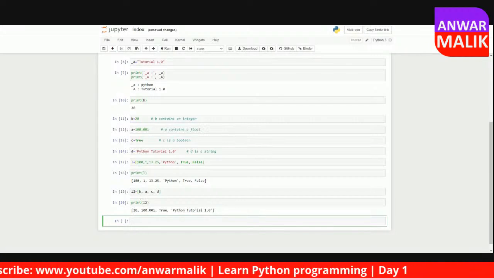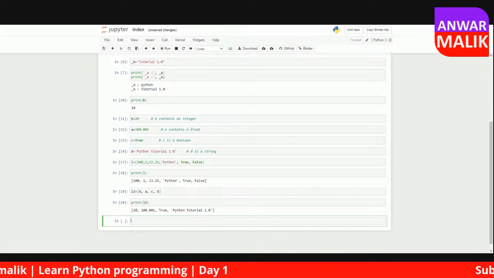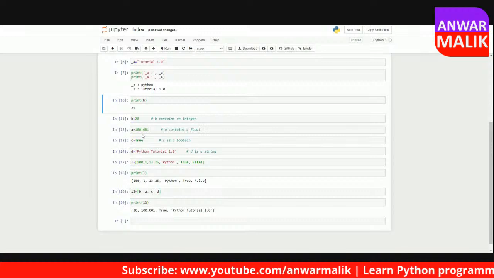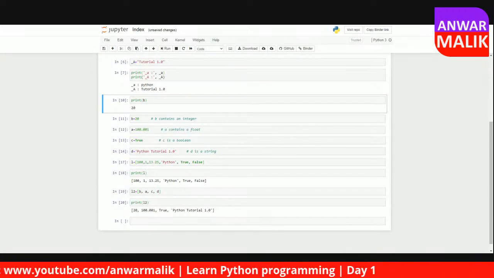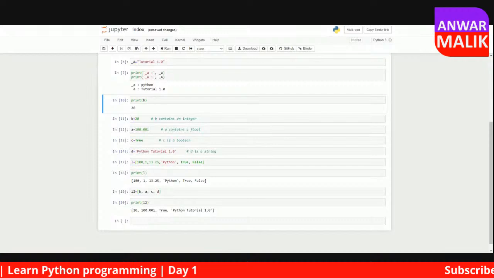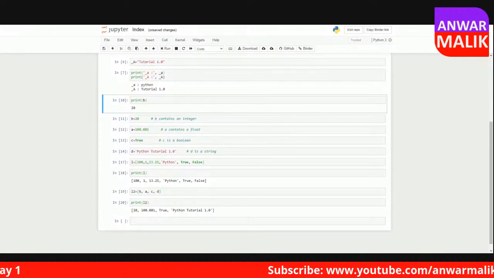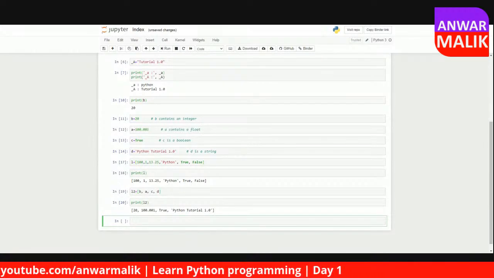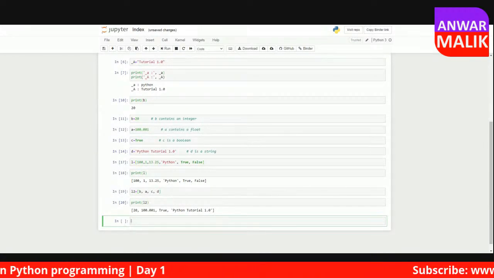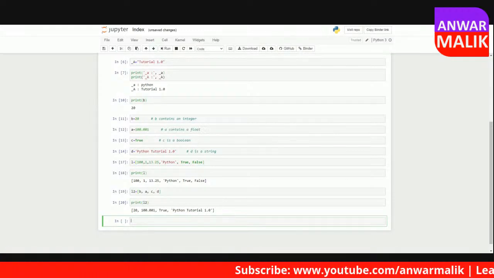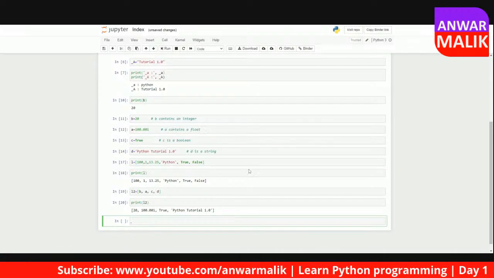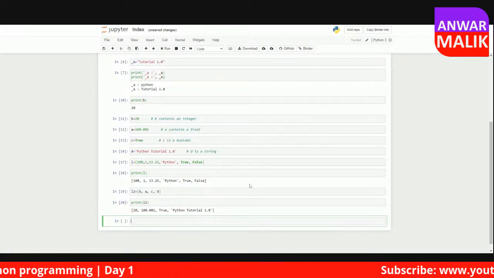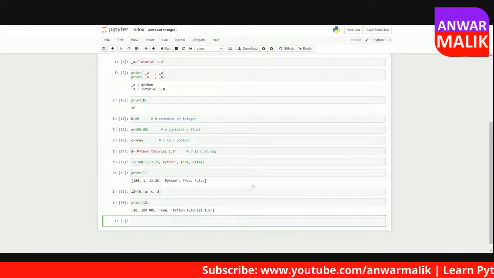What you see here, at first you entered B, but here it didn't print B, it printed the value of B, which was 20. And it did the same with other variables. So at the place of A, you see 100.001. In the place of C, you see true, and D, you see the string. I think that's pretty much basic knowledge about a list, how to make a list in Python and how to access its contents as a whole. We will talk in detail when we move forward.